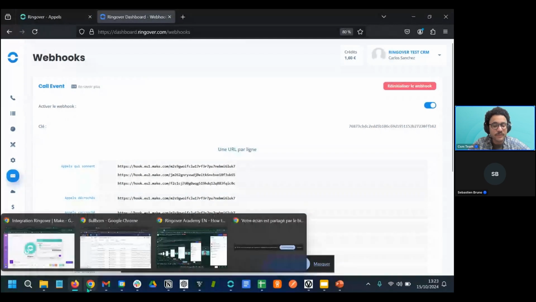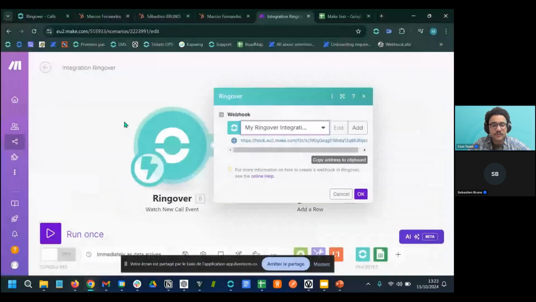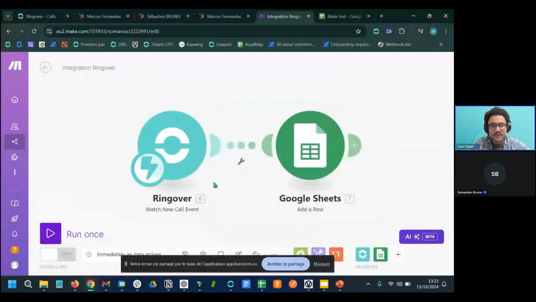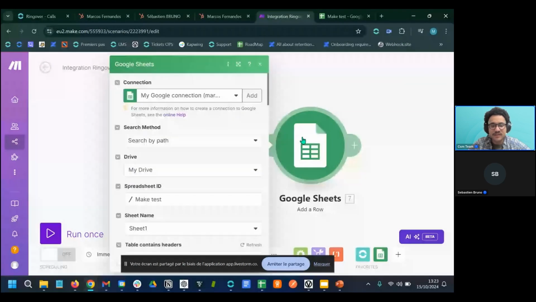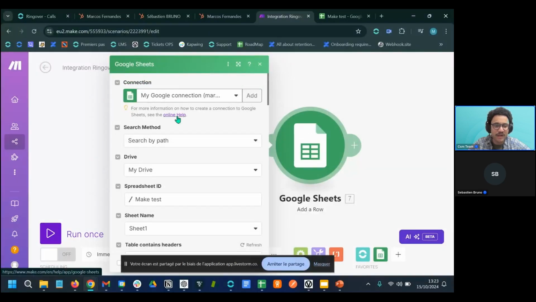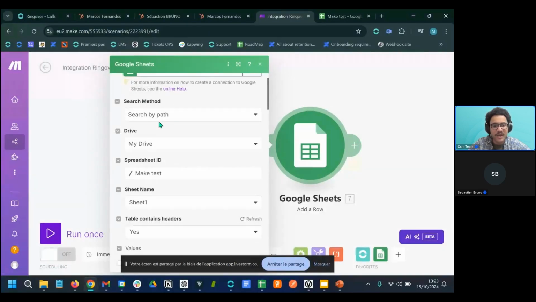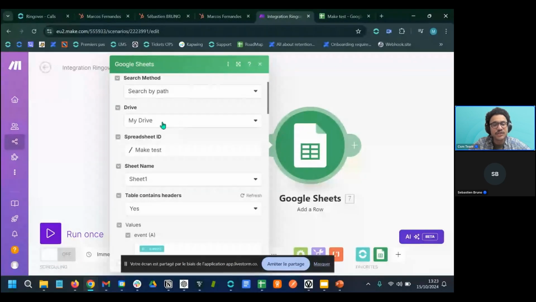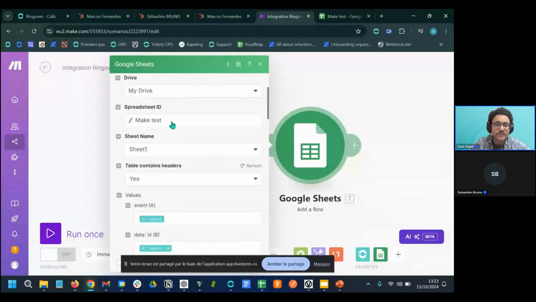So I'm going to go back to Make. My webhook is there, and I just need to link the section to another module, which is going to be Google Sheets in my case. I can just click here, and I need to connect my Google account. I need to search a method, and I need to find my drive.